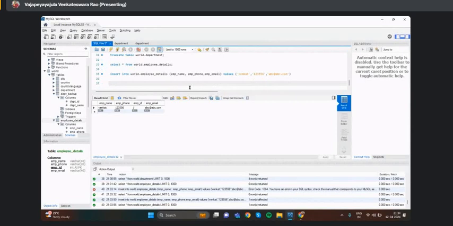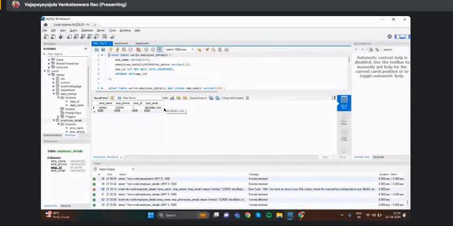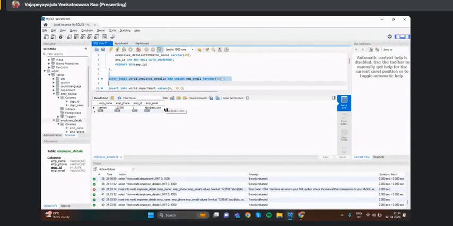Now I just realized that I don't have the department ID and I want to add a department ID to this table. What should I do now? Alter table. There is an already existing table, so we need to use alter table. The syntax goes like alter table, then the table name, world dot. This we have already seen. Alter table, add column, and then followed by the data type, right?